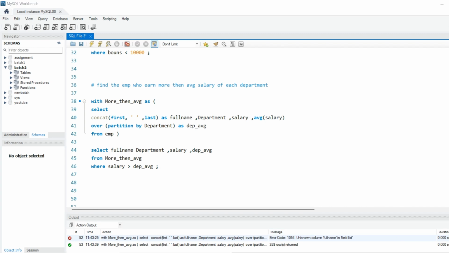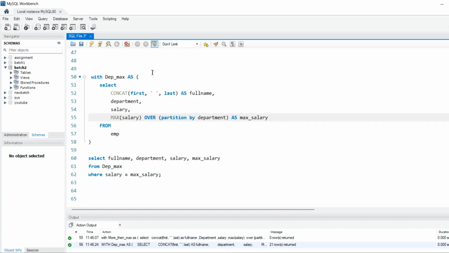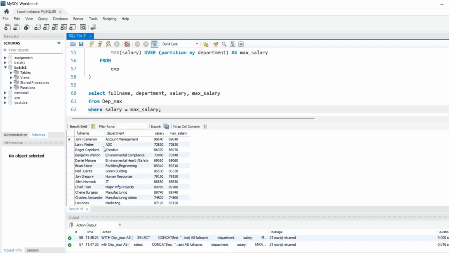This time I want to get the people who have the same salary as the max salary. To do that, simply change the clause. I copy paste this here. Here you have to write max salary. You can find it like that also. And then, whatever I want, like I want a max salary, I use the max function and I write max salary as max salary, whatever name you please. So as you can see here, we got all the departments with their employees who have the max salary.